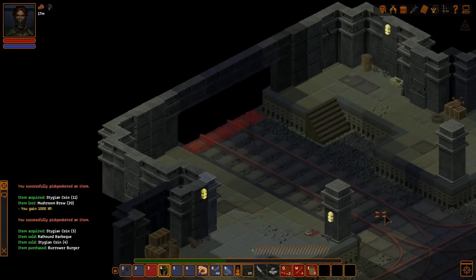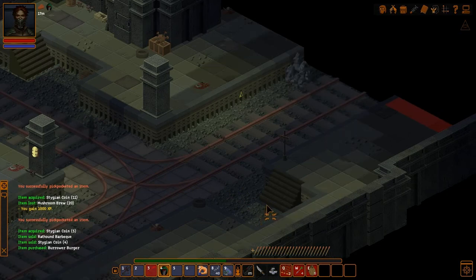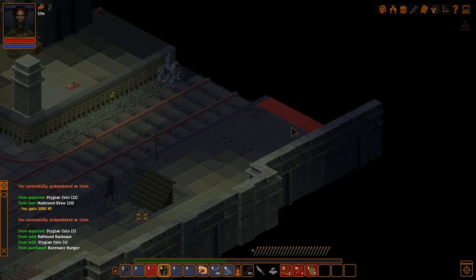Mushroom brew was worth 6 pounds and 1,000 experience points. 1,000 experience points for a quest turn-in is not bad. I guess that means you would get oddity points for it too. I know you can keep the brew for yourself, like not give him any. I think you've asked him for compensation. I don't think he has anything to give you as well.